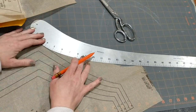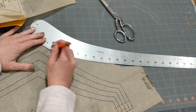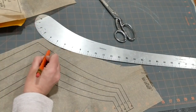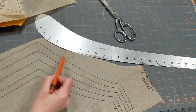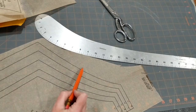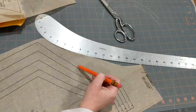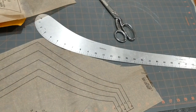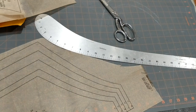So I'm going to flip my curve over and even out my shape like that. So now this is going to be my new rear end. That's going to give me better coverage. This is about 5/8 of an inch. So that added 5/8 of an inch where I personally need it most. If you're flatter in the rear, you may not need this, but for me, it's important. So now I'm ready to cut this out on my actual size and go to the fabric.